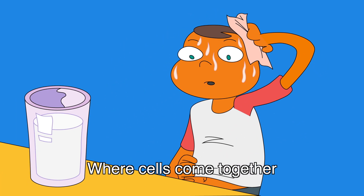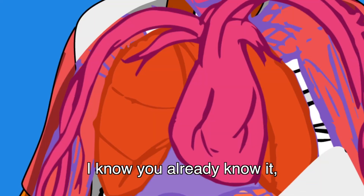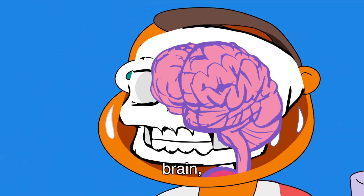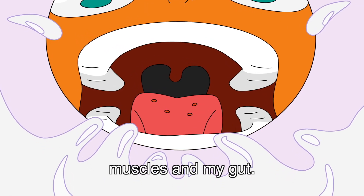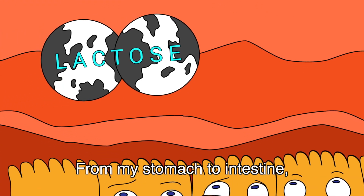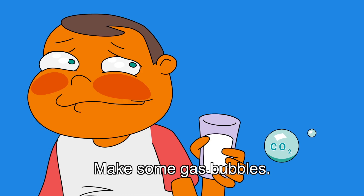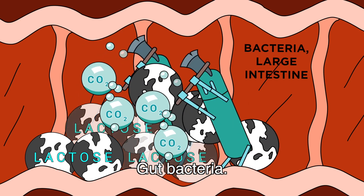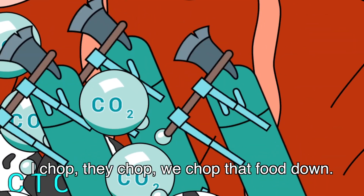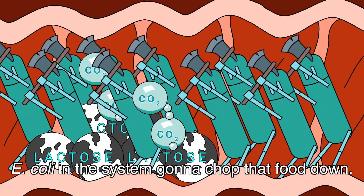Tissues — we're talking about tissues — when cells come together and they figure out the issues. Making up the organs. Fluid flowing, valves pushing on open. I know you already know it, but your heart is just part of a system. Cardiovascular — a system and a system — and just so you don't miss them, interacting with the brain. Get these lungs, skin, muscles, and my gut. I drink some milk, drink it fast, even though I digest it in my mouth and my stomach. Lactose is gonna test me from my stomach to intestine, first small and large. A bunch of bacteria resting — now they're in charge. Take that sugar and they're making CO2. Make some gas bubbles. Gut bacteria, oh so important. You could argue they could be their own dang organ. I chop, they chop, we chop that food down. That gut bacteria'll chop that food down. You could argue they could be their own dang organ.